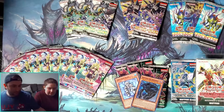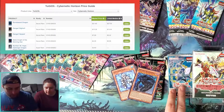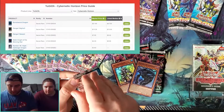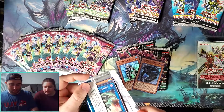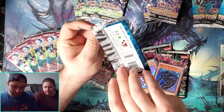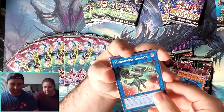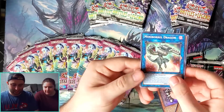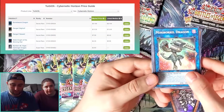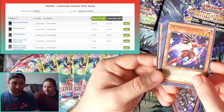Let's move to the next one — Cybernetic Horizon. The huge one out of this set would be Immortal Dragon — that's a very good card to get. Did you open this? This is the one that had the really busted pack. Oh, well we might have been victims of Walmart's — yeah, it was already opened apparently. Was it sealed when you did it? Yeah, I remember it being the worst one to open. I'm not expecting too much from this one then.